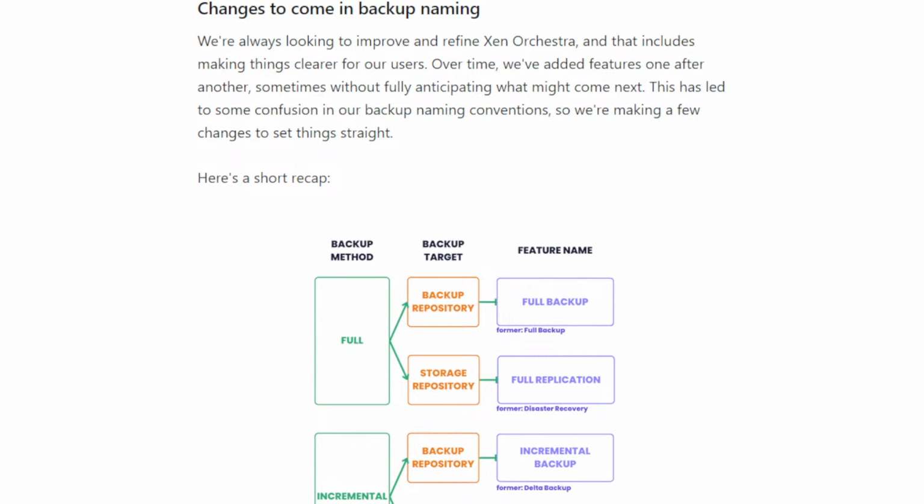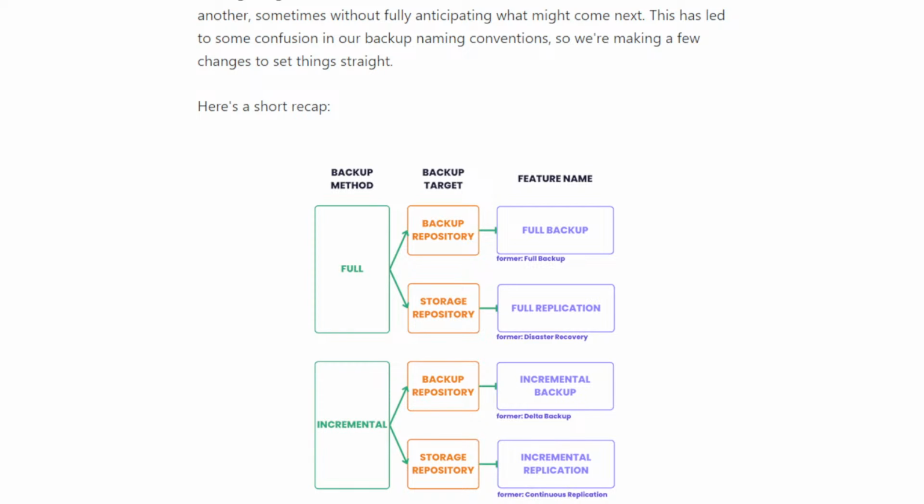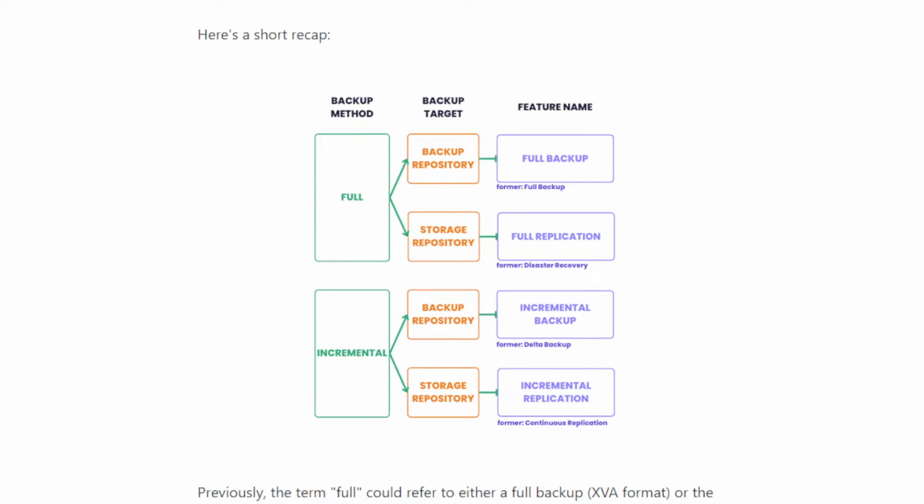The next chapter is not a feature, but we want to start discussing and showing everyone that we want to improve the way we name the backups. Because when we started to offer backup in Xen Orchestra, we started with the full, the XVA exports. So we called them the full backup. But then we added the Delta backup. And during the first run of a Delta backup, you got a full. So it was kind of confusing.